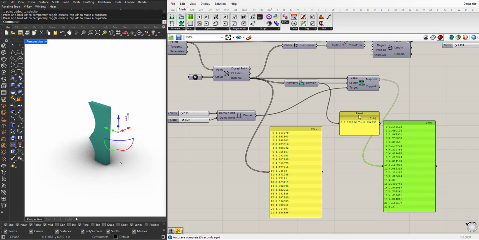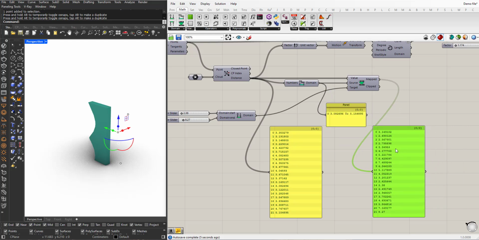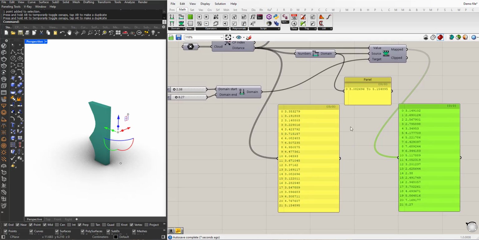If you look here, for example, what happened, the minimum value is 3.082 something. Which is this one here, 14. The index is 14.